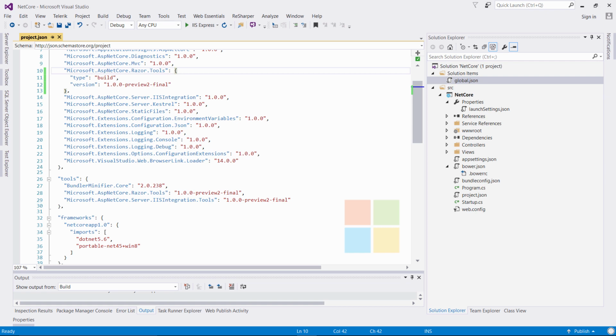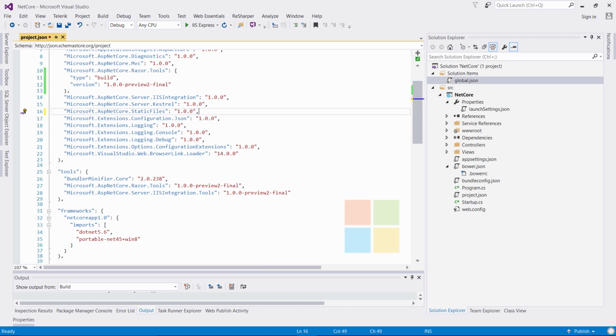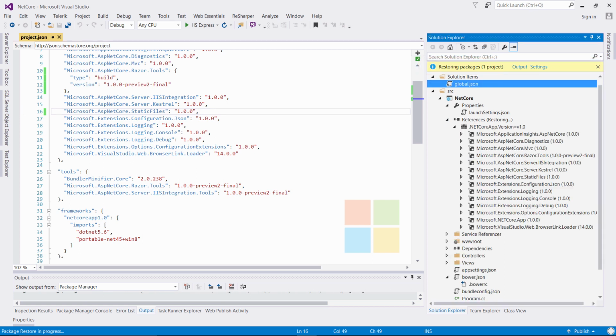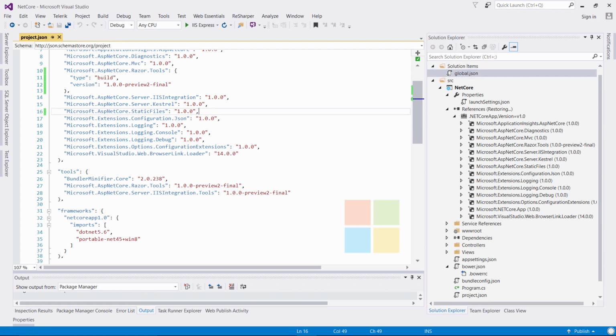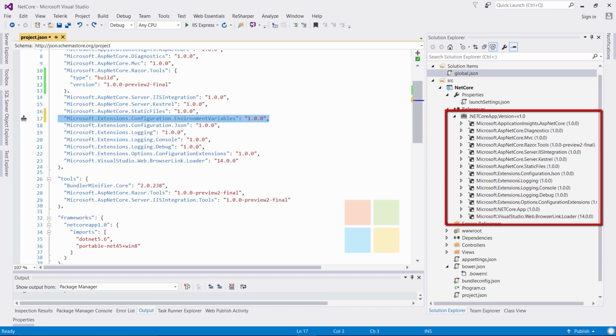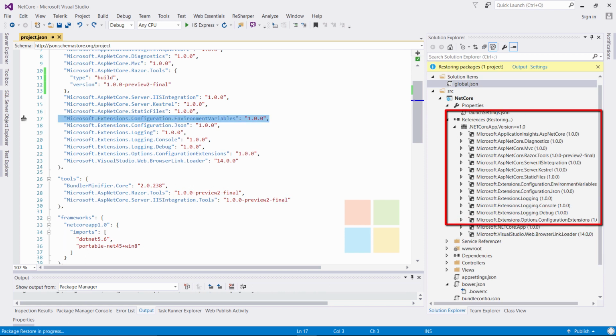And like I stated before, it's very nice to have this because I could easily come in here and take away one of the dependencies. And watch this. You'll see it restore the packages associated with the dependencies right there. So it's rebuilding all of our references associated with our .NET Core app. And then look at the references when I add this back. You'll see the environmental variables dependency installed back right here.